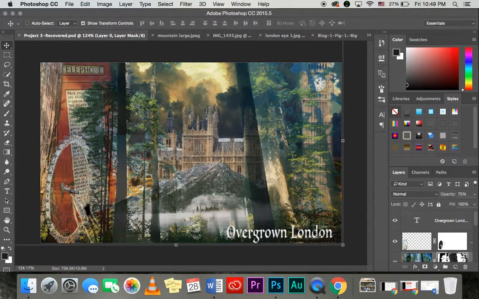Once I was done playing around with those, then I finally added the text on the bottom. I didn't want the text to distract from the rest of the picture because there's a lot of detail in the image, and there isn't a ton of space to add text without covering something up, so I thought the bottom corner was the best place for it. I almost just used it as like a title for the image.